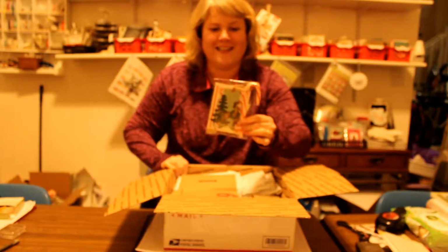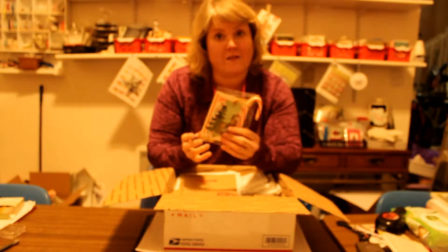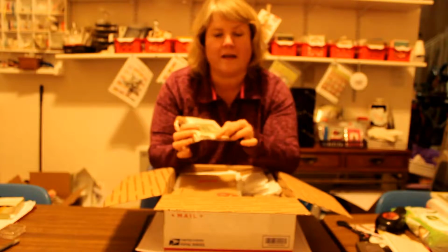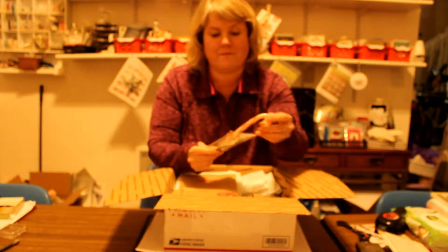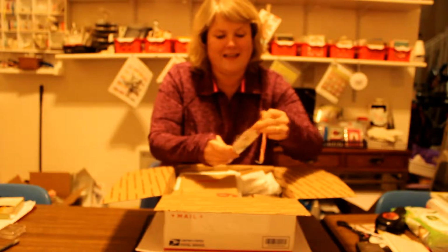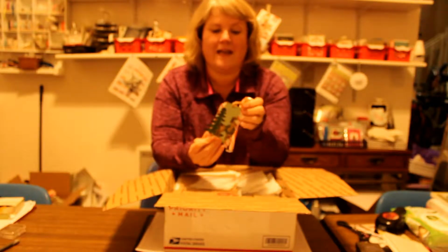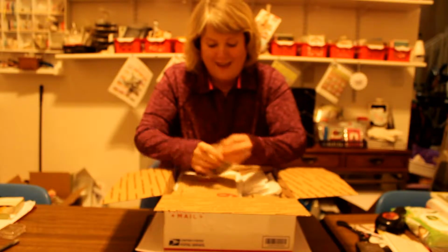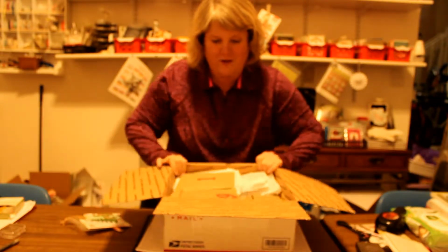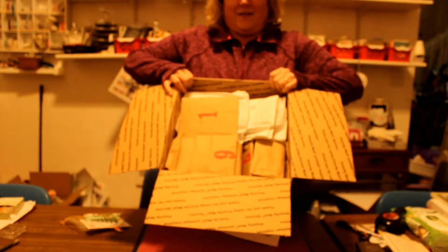Look what that is. This is from the gal, her name's Vicky, who hosted and put together the swap. We put everything together and send it to her, and this is just her returning my little bit of postage that I paid extra, and this cute tag with this candy cane. And so this is using, of course, our Santa sleigh stamp set. And it says, "To Mary from Vicky, thank you." So excited. And then, let me show you the box, if you can see that. So that's how it all is.